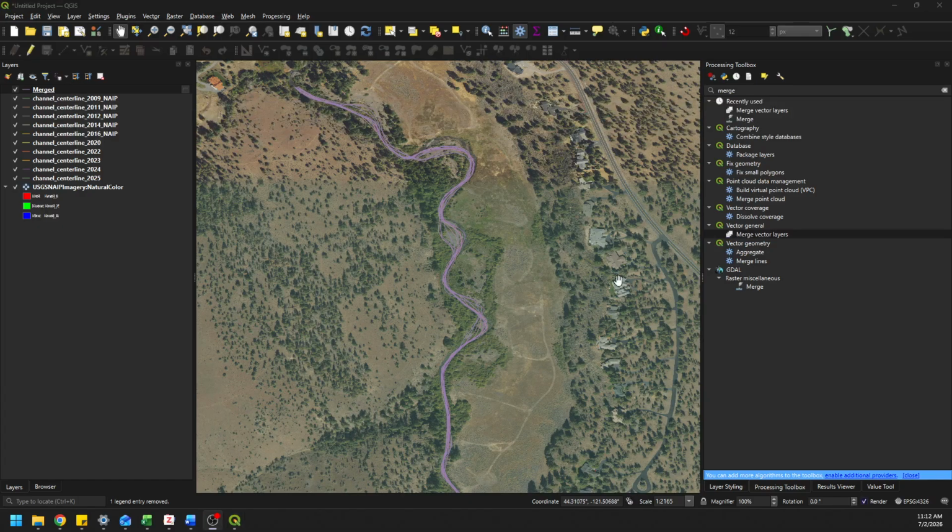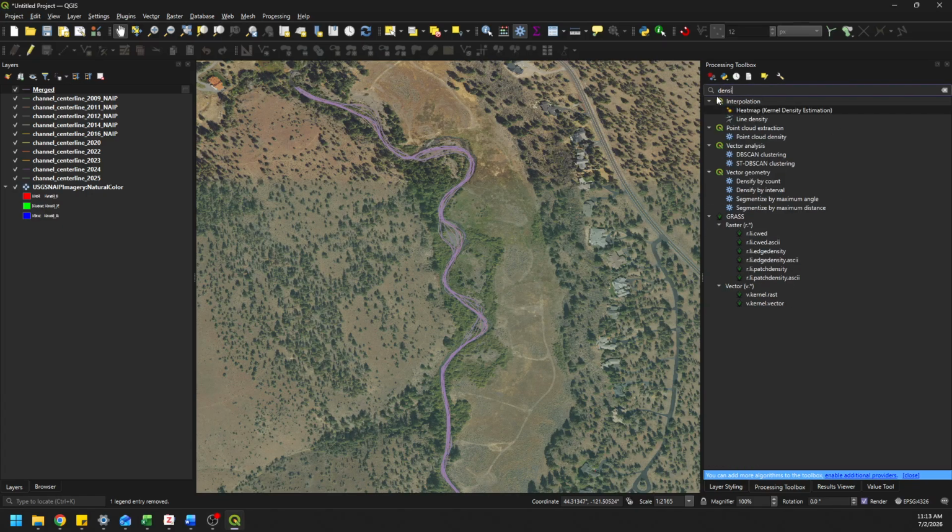The next thing we need to get to is a polygon that we can find the center line of. To do that, we're going to use the concave hull algorithm, which will create a polygon from points. So we need to convert this line to points. In order to make this work, we need to densify the vertices on this line so that our concave hull algorithm will work. So let's go ahead and take a look at densify.